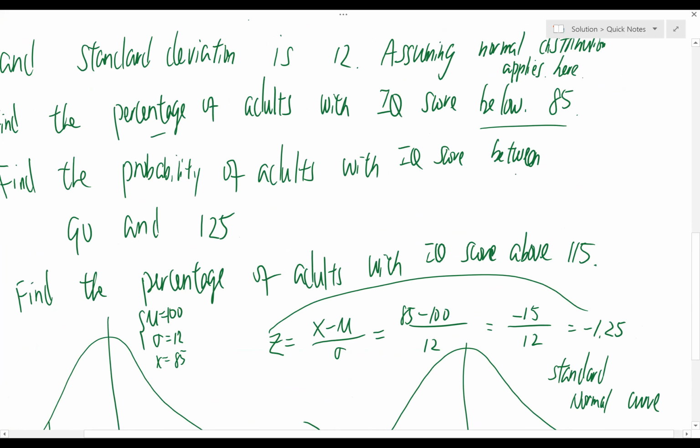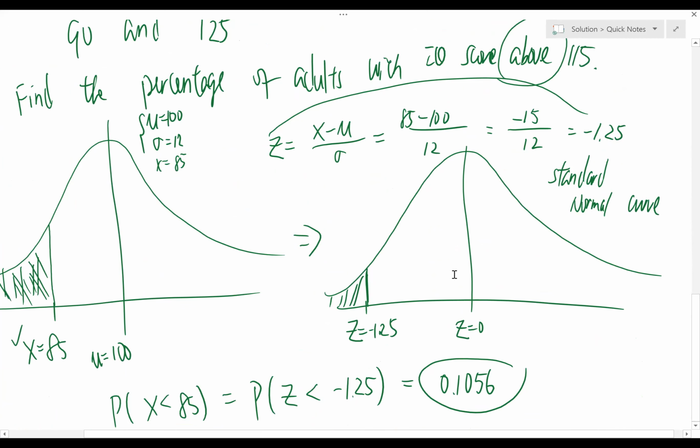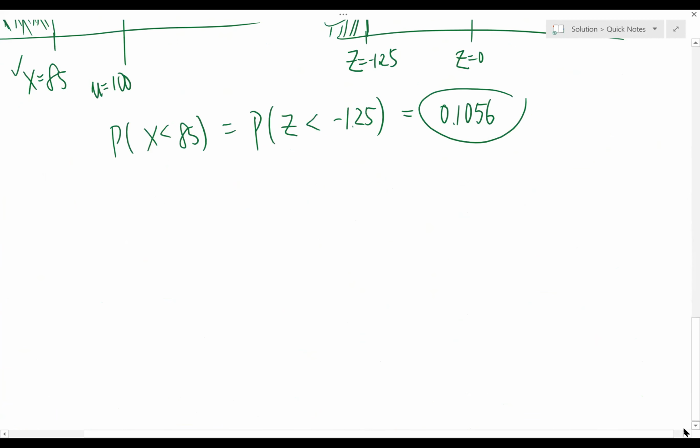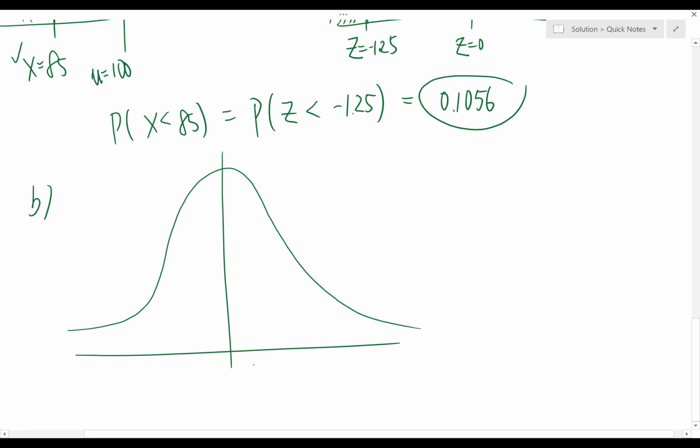So this is in between, right? Second case is between. First one is below. And then also above, right? So we have 3 different scenarios to cover here. So between 90 and 125. Now again, you draw the bell curve. And the mu is 100. It's right in the middle. The mean splits the entire bell curve into half and half. The left half is 50%, the right half is 50%.